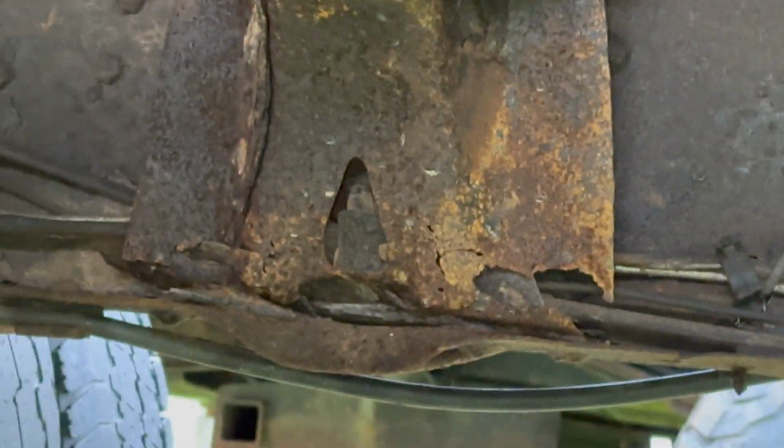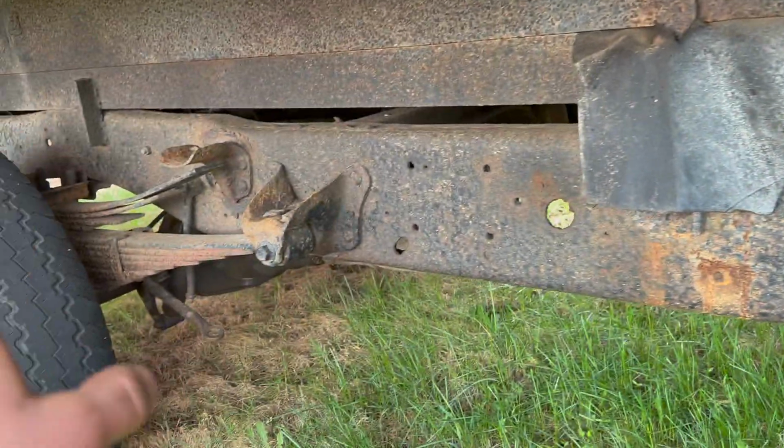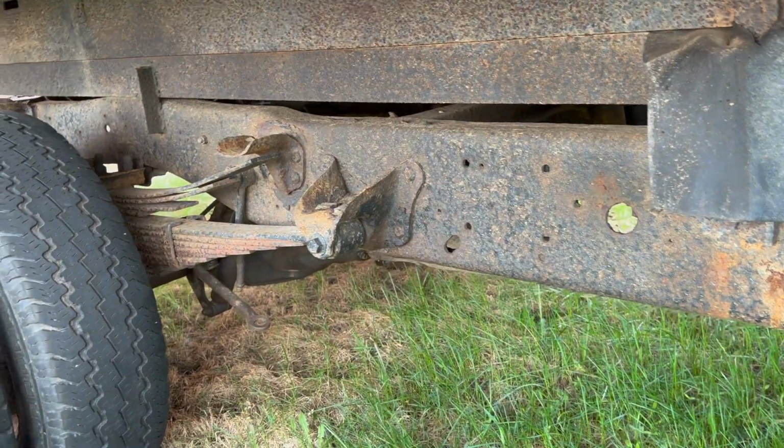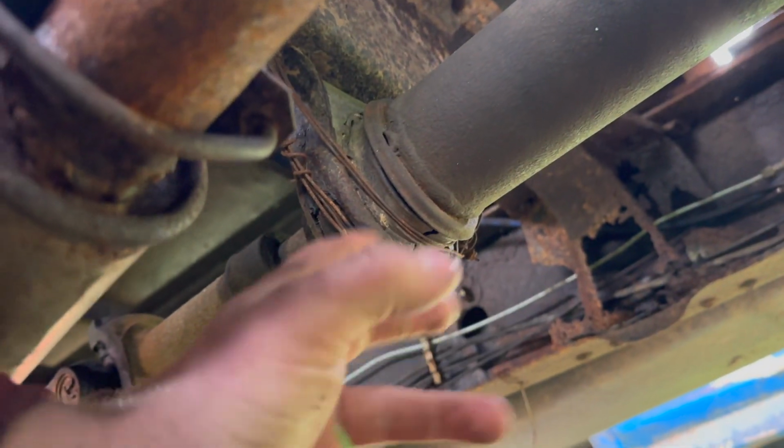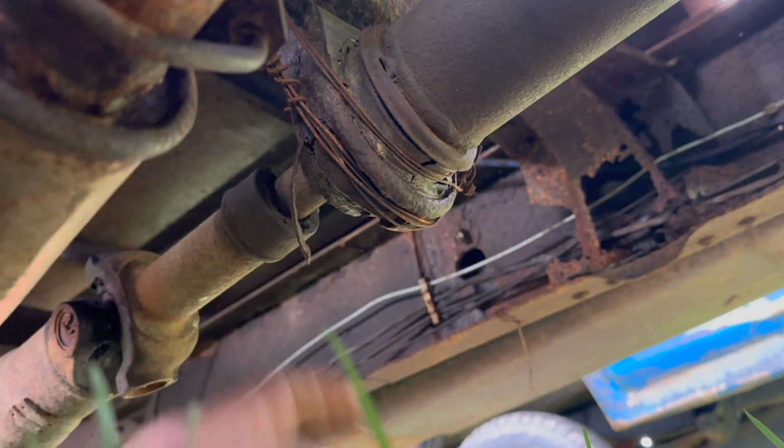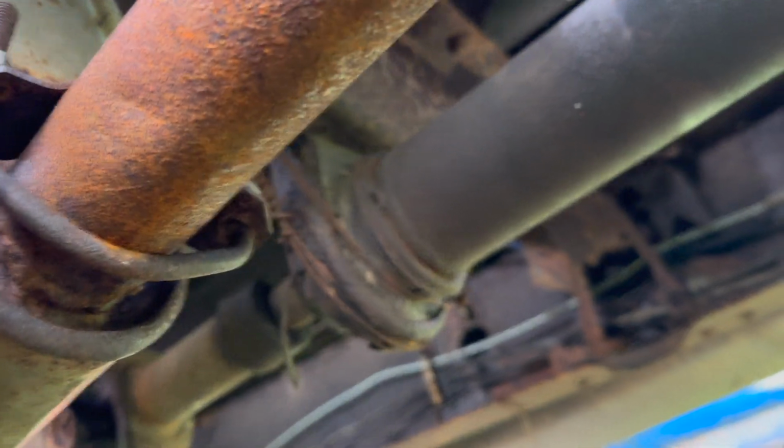Oh, yeah, for sure. All the cross members are rotten out all the way through. And then behind the shackle mounts and everything, she's rotten through as well. It's not good. Held on by mechanics wire. It's still holding on pretty good. We had to put it there because the steel was giving out. Wanted to make it home.